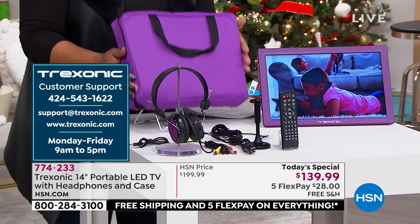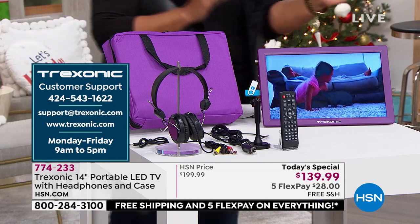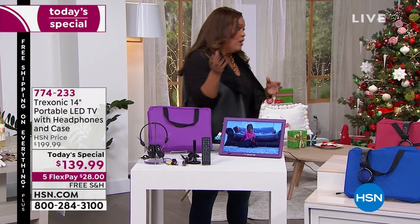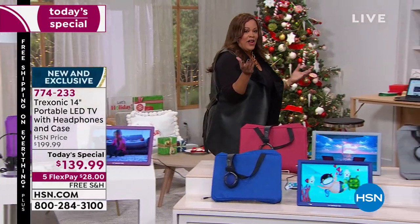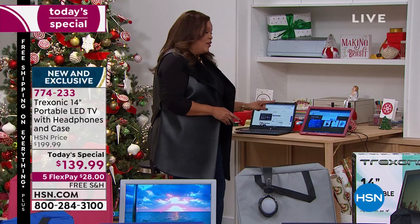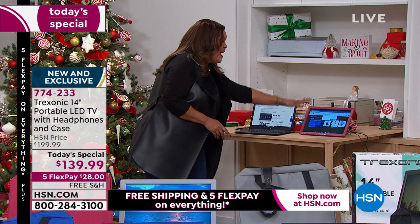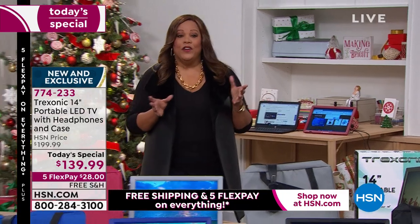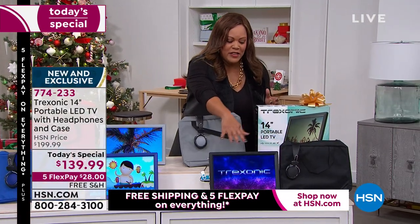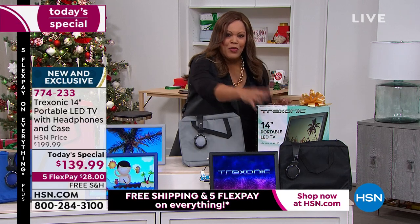We give you absolutely everything you need. Here's the purple — let me show you the red. If you want the red, put this in your office and we only have 900 left in red. If you have your office set up with your laptop, this becomes an extra monitor. 900 left in red. Black also very, very popular — you get the black case with all accessories to match. Very important that we're throwing in the headphones, very important the car adapter, very important the antenna. You have everything.